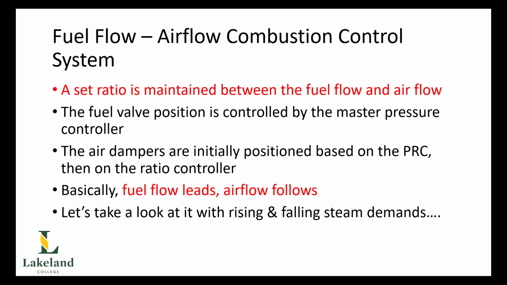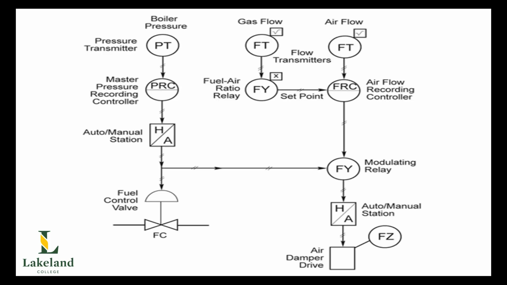Now, like the previous combustion examples we've looked at, in this example, our drum pressure is going to control our combustion controller, meaning when there's an increase or decrease in steam demand, that will affect our drum pressure, and that will then cause the controller to either increase or decrease the firing rate to match the new steam demand required. Okay, so let's check out the diagram in figure 10 here and just check out what we're looking at before we take a look at how it's going to respond to a steam load increase followed by a steam load decrease.